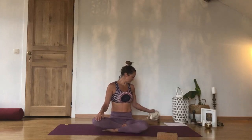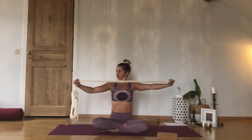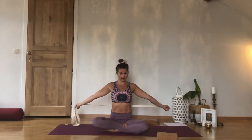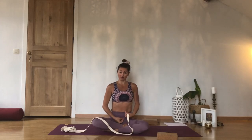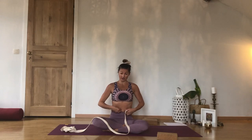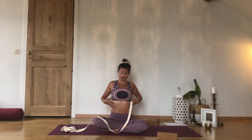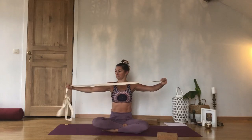Okay, taking hold of your belt now, or strap if you have a strap. So we're going to hold the strap to a nice distance where we can move our arms all the way back without bending the elbows as we warm up into the shoulders. So here we keep the pelvic floor lifted and engaged, like you're lifting it up 5 floors. So then that brings the navel to the spine and you can really work the deep core muscles. Keep the rib cage tucked in, don't have the chest flaring out. We want to maintain this movement just into the shoulders.